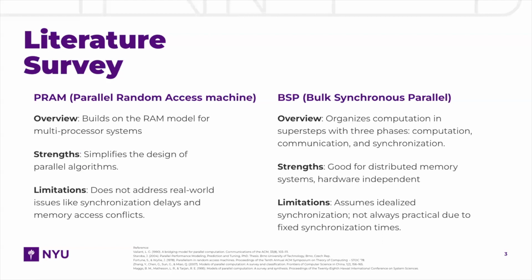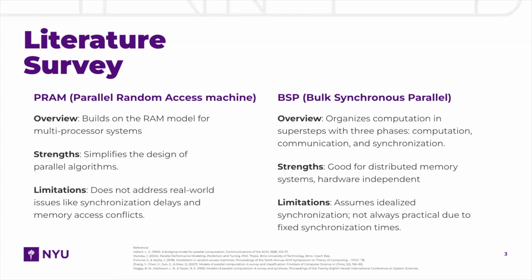These are the different types of parallel computation models. First, we have the PRAM model, an extension of RAM used for single processors. Introduced in 1978, PRAM allowed multiple processors to access a shared memory at uniform speed without needing synchronization instructions. Despite its simplicity, which aids in creating parallel algorithms, PRAM falls short in practical application due to its disregard for real-world complexity, such as memory access, delays, and synchronization issue.